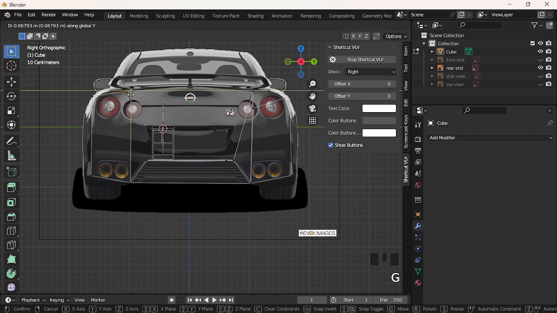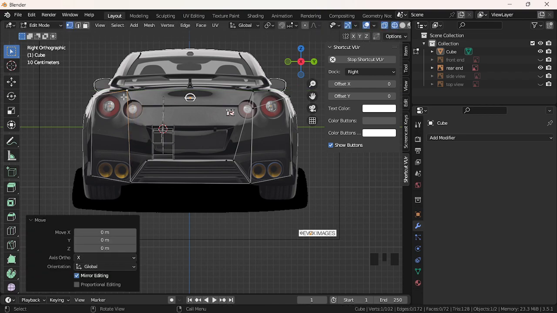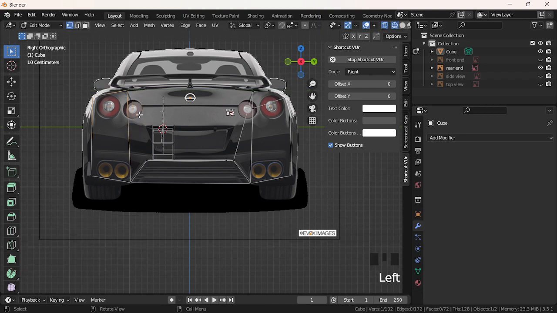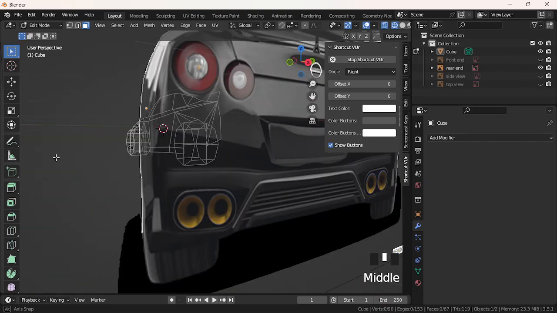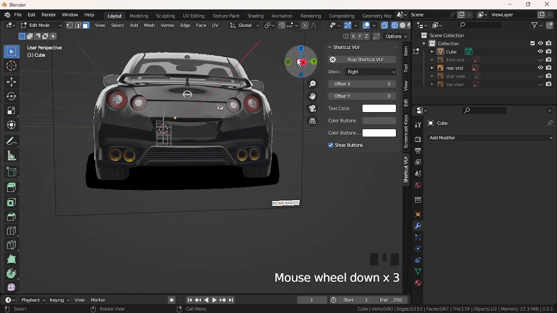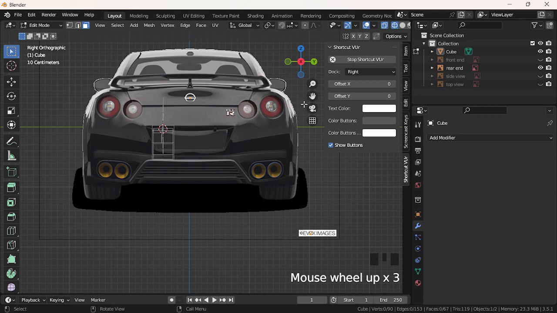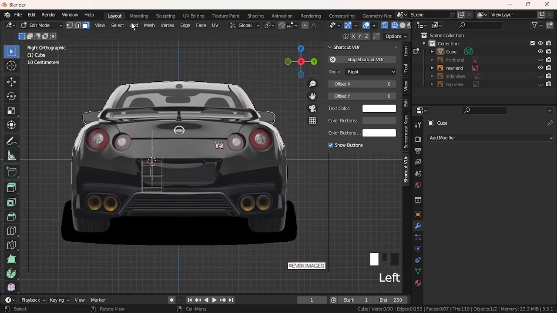Alright. Great. Actually, let's start all over. Alright. That's still there. But we need to make the back as accurate as possible. So what kind of cube do we need?